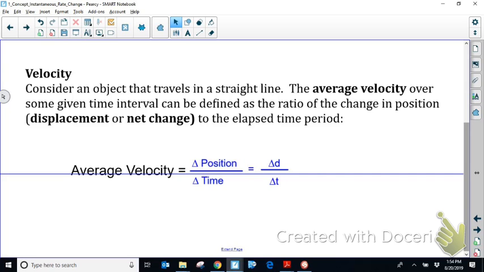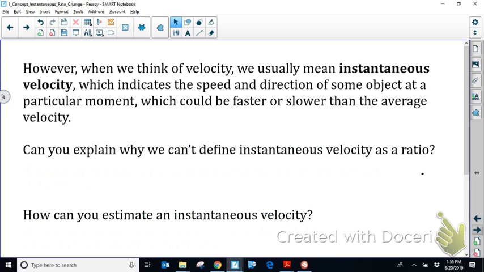So here, keeping up with the same kind of notation with the difference of values, like what we saw with slope, I can say the position at one moment in time, p sub 2 minus p sub 1, divided by the corresponding time values, t sub 2 minus t sub 1. And that's how we would get the average velocity over a given interval of time. Now, we're not going to be looking at things quite as simply as you would in an Algebra 1 classroom, where you just look at a graph and figure out what y values are and so on.